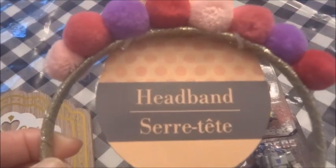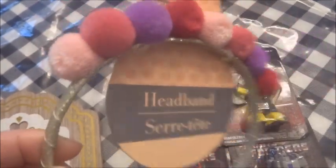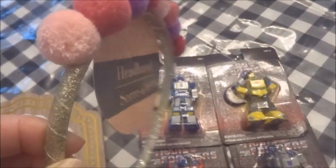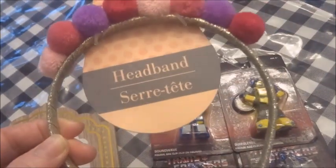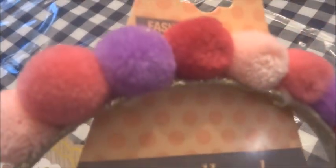She just got a reborn doll, and I thought this would be really cute for her since she does have rooted hair, which she was so excited about. So I think this will look cute in her hair. And yeah, super cute. It has glitter here and then the little pom-poms.